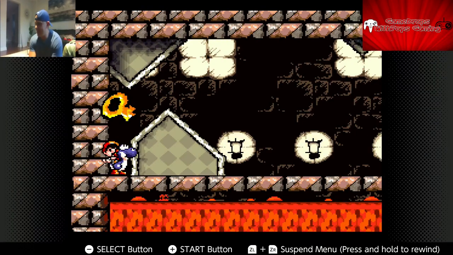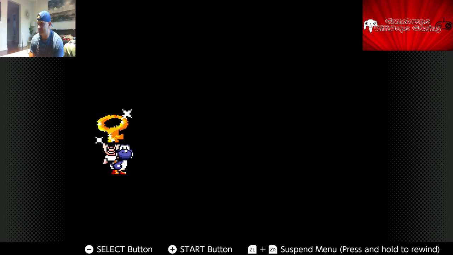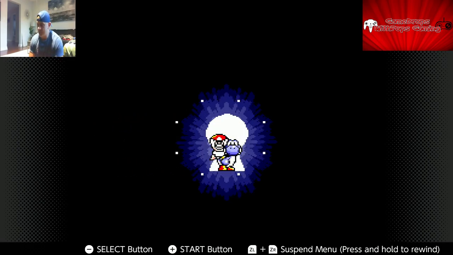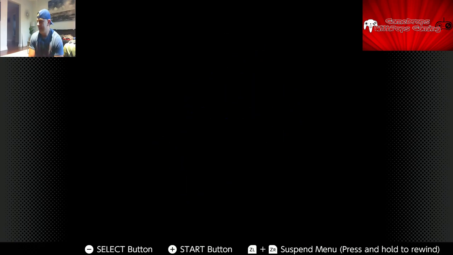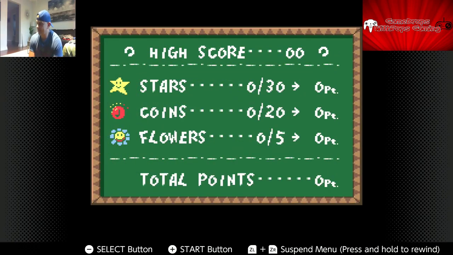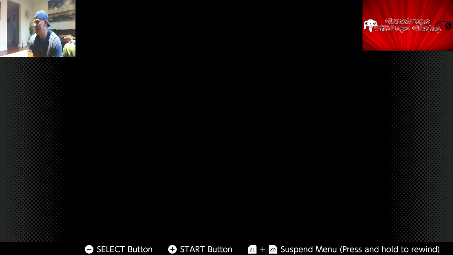Look at that key. Just look at it. Grab it, Yoshi. Key's bigger than the baby. Oh my God, it is 100%. What? That is awesome. All right, we're gonna get out of here now. Okay.